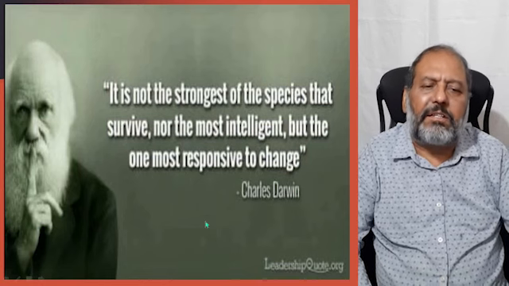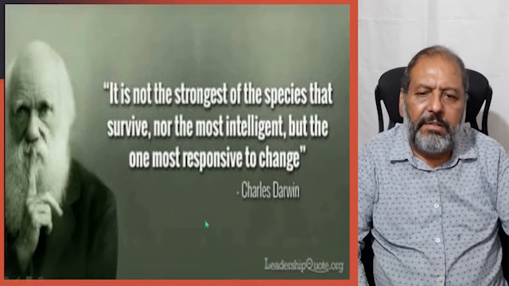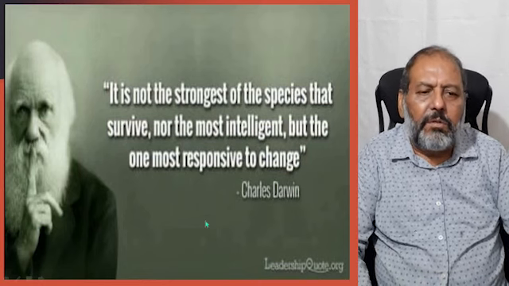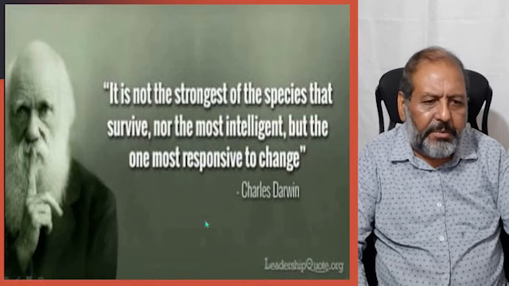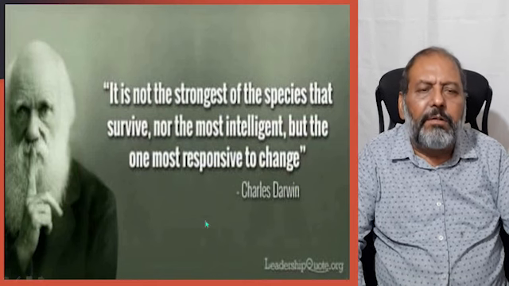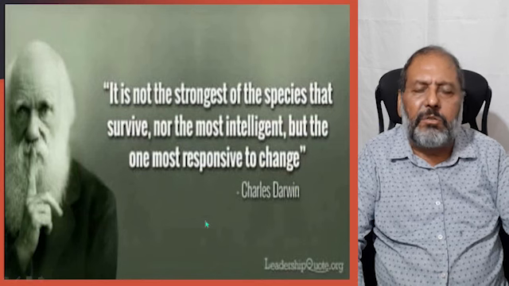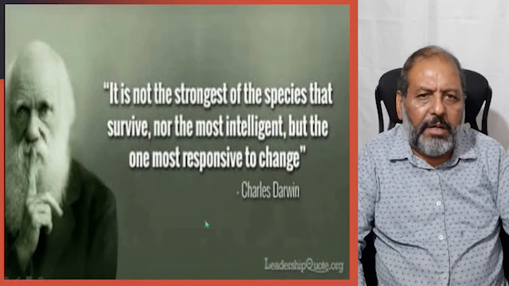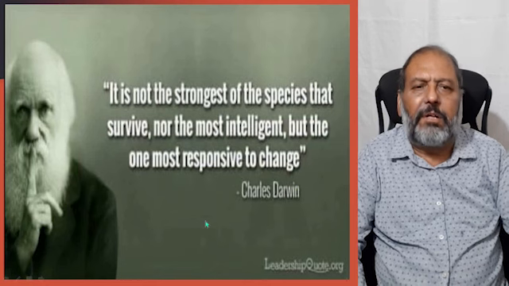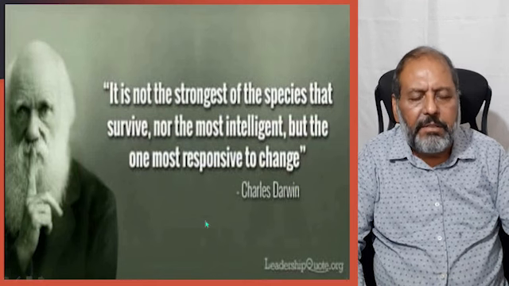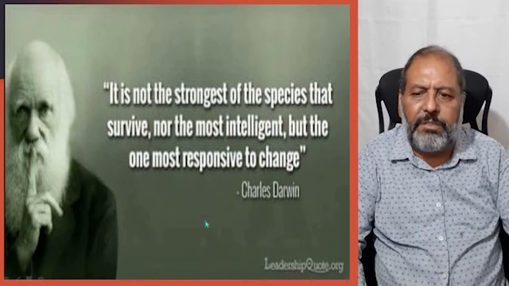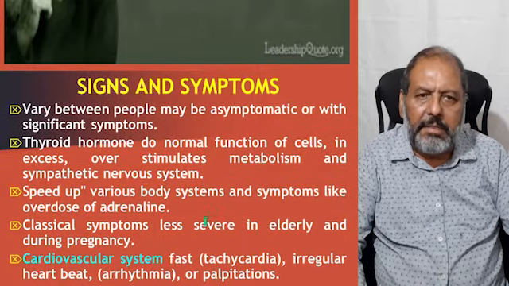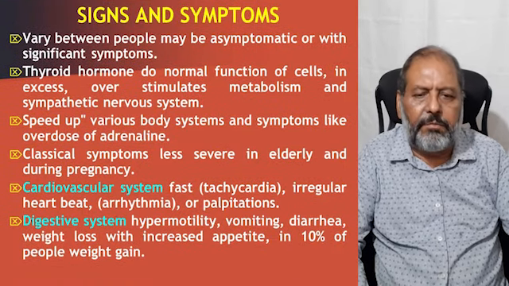It is not the strongest of the species that survive, nor the most intelligent species, but the one most responsive to the change of the world and change of the environment, and that adapts itself according to the situation. These are the strongest species which do survive, said Charles Darwin.